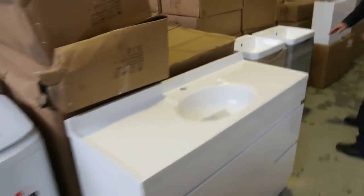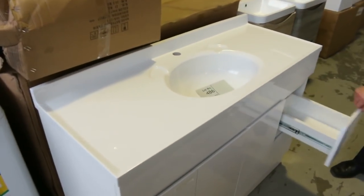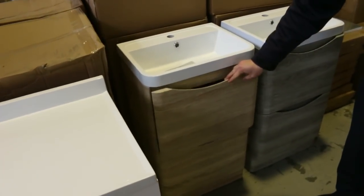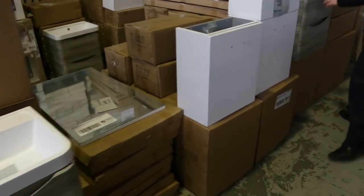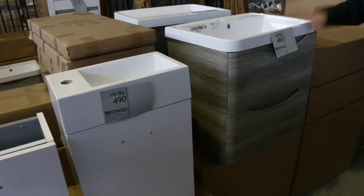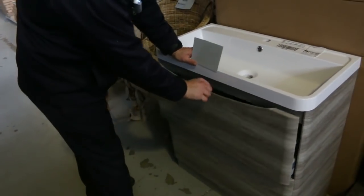Moving down, we've got plenty of washing machines tomorrow, front load and top load, and heaps of vanities. We've got probably a couple of hundred vanities — your stock standard free-standing, and then through here we've got the timber finish on the free-standing in a couple of different colours, and also the wall-hung version. These are $1,000 in the shops, so I'm thinking you're going to be around $200. The 800mm one is probably under $300, and that would be $1,100 in the shops — really, really good buying.